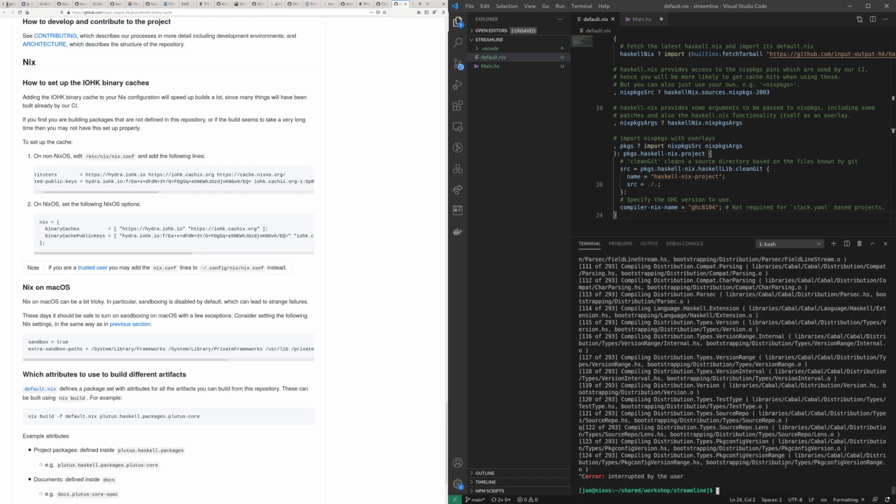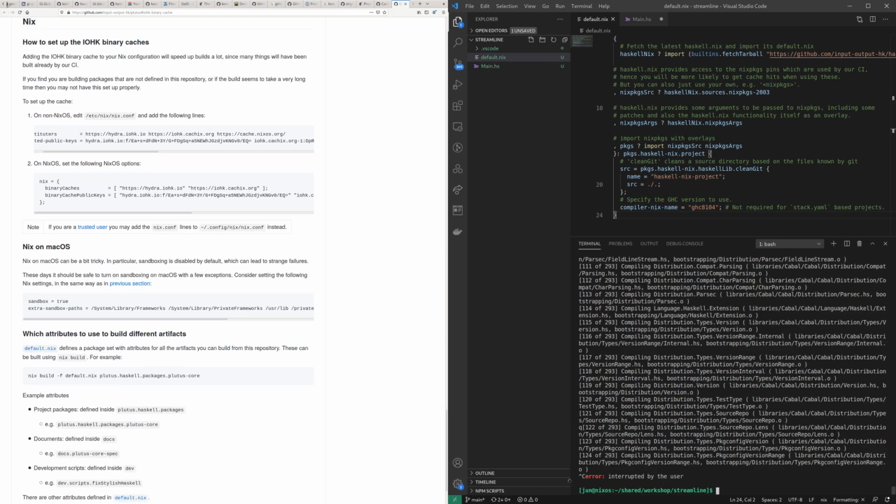It could be that nix-shell is just the wrong way to go. Let's do nix-build -f default.nix.